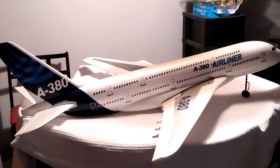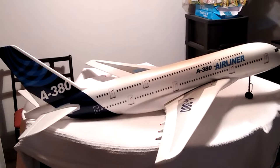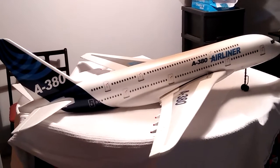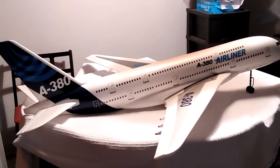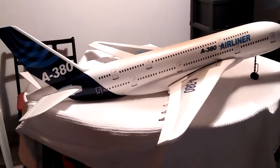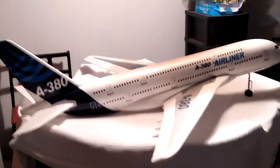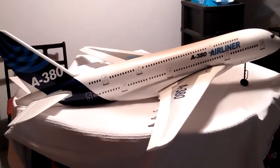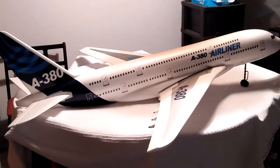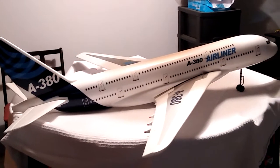We are back. Surprise! This is the aircraft of Airbus A380. I have just fixed it. Well, it's not well completed, but I just want to show you guys how the aircraft looks like.